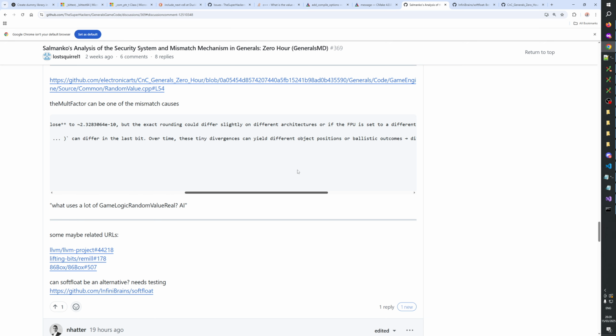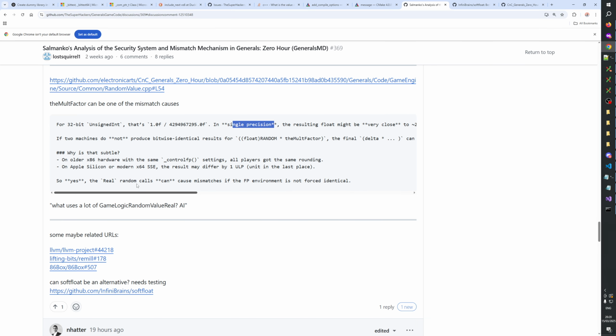Over time, these tiny divergences can yield different object positions or ballistic outcomes. Why is that subtle? On older x86 hardware with the same control FP settings, all players got the same rounding. On Apple Silicon or modern x64 SSE, the results may differ by 1 ULP, unit in the last place. So yes, the real random calls can cause mismatches if the FP environment is not forced identical.